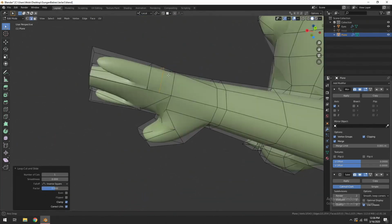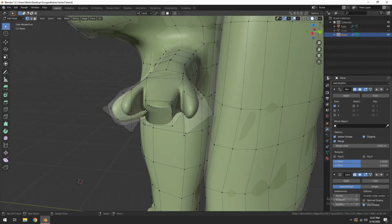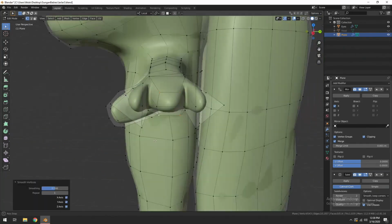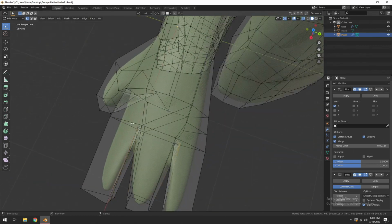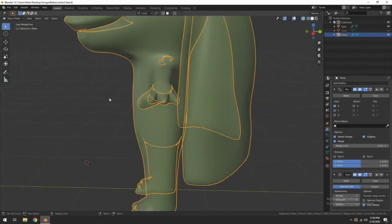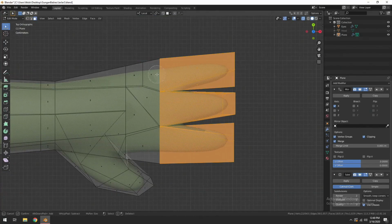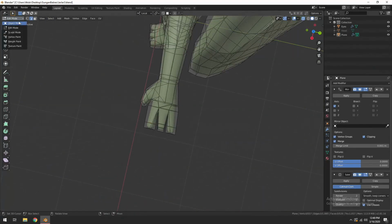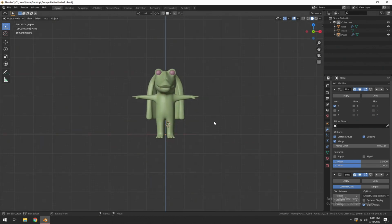The topology on this hand would be totally unusable in terms of animation purposes, or just posing. Like, there's just no way. So it just makes me wonder why I spent so much time trying to retopologize the hands, because again, this topology is just totally useless. You really can't do anything with it.